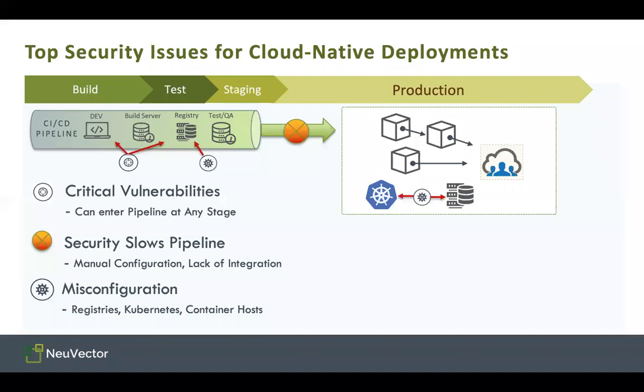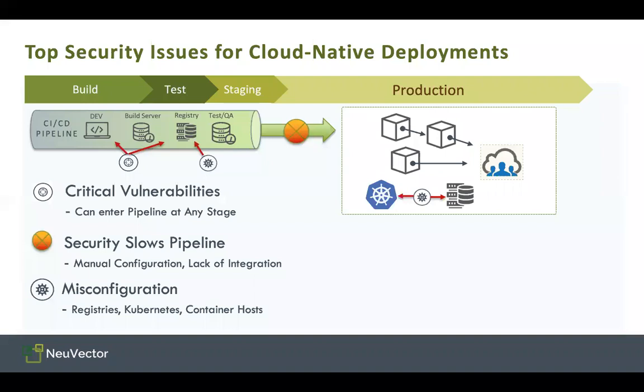So before you push your images into the registry, they should be scanned in the CI/CD process. Make sure you understand the risk in your image. After you push the image into the registry, new vulnerabilities can be discovered. If your image has a life cycle of more than a couple of days or a couple of weeks, you should consider rescanning the image periodically. In the whole process, you want to choose a tool that can integrate with the CI/CD pipeline tools you are using, whether it's Jenkins, GitLab, or CircleCI. Whatever tools you use, you want this security scanner to be able to integrate with them, so it can be fully automated.